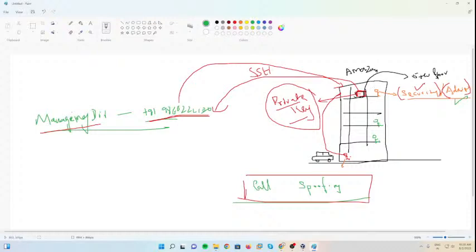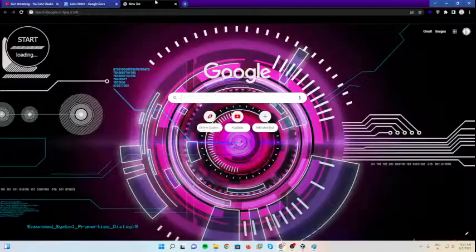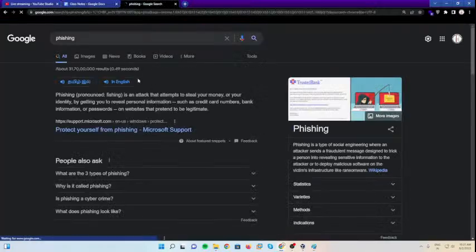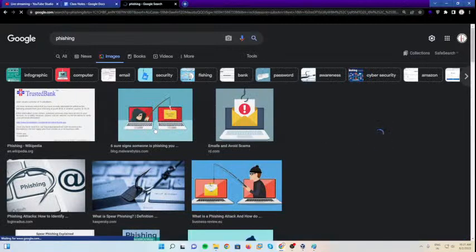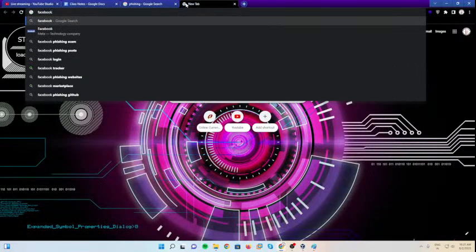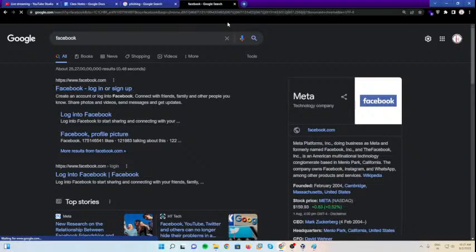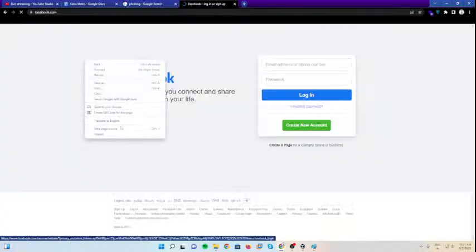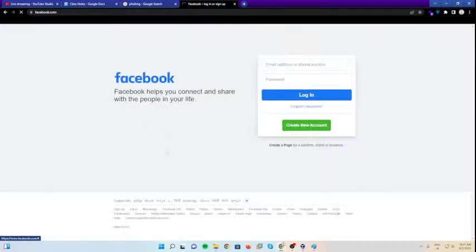Inside social engineering, there is a famous attack called phishing. What phishing is? The same thing. Stealing the credentials. It is a social engineering thing, and we will steal the personal data or any credentials by tricking the user. That is called phishing or social engineering. Think that if you have a Facebook page, what we will do is we will copy all the codes used for the Facebook login page, and we will recreate this page. We will clone this page.